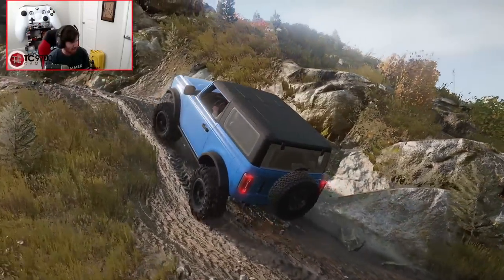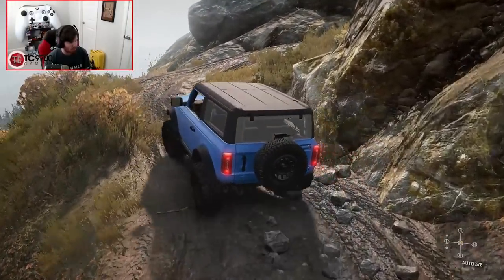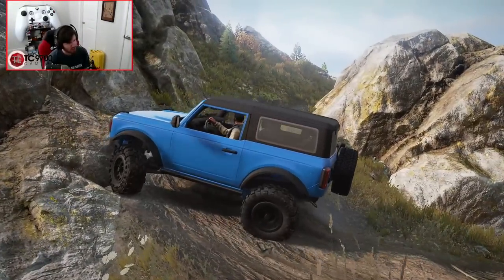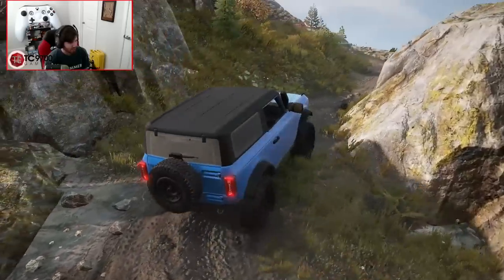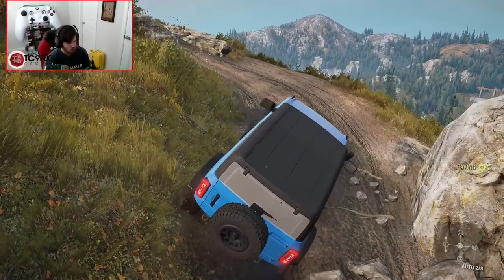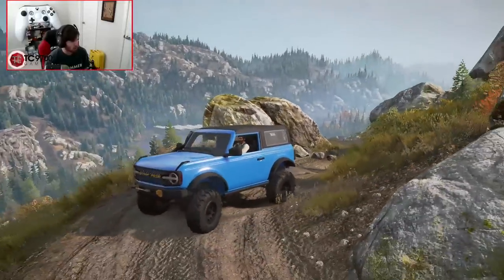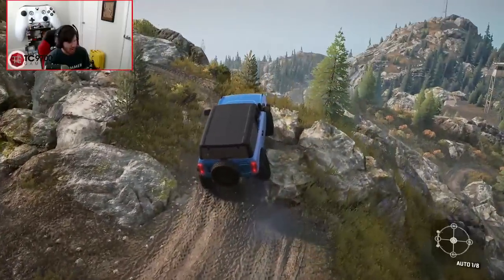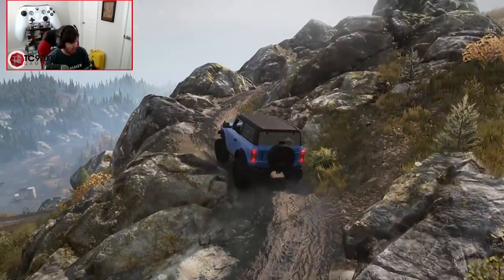God, this trail ride is insane. Should only be a little bit more distance to the actual summit, though. That section down there is probably one of the hardest parts of the entire trail ride. Come on, little Bronco, let's go. Almost there. Gorgeous views from up here, though. Absolutely incredible. Such a beautiful summit. It really, really is. And we're not technically even at the summit yet. We're dang close, but we ain't there.